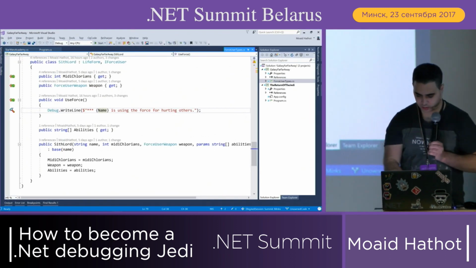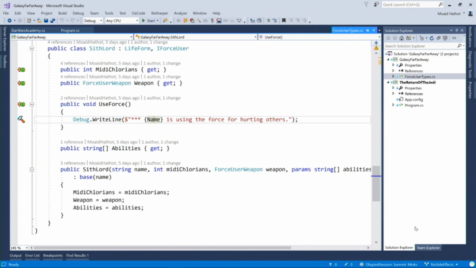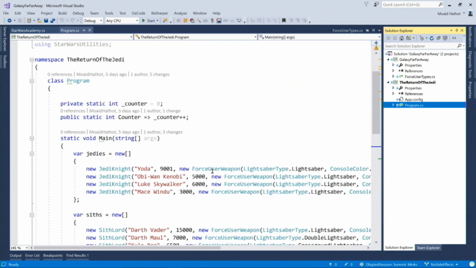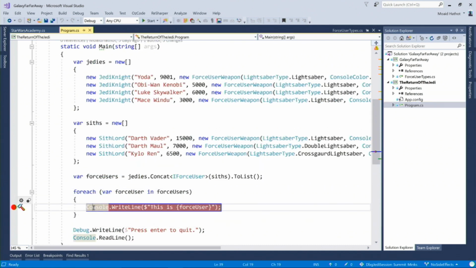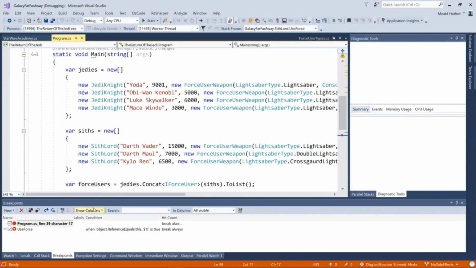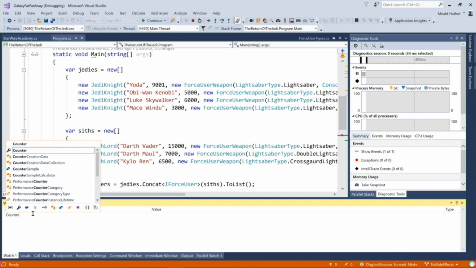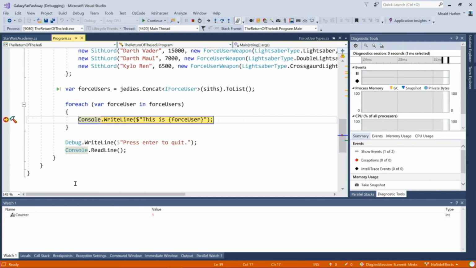if we go to the code, okay, please also don't do it at home. Don't make properties that by accessing the getter, it will change the state. Don't do it. But for this session's sake, I will place here a breakpoint. I run the program. In the watch window, I'll add counter. Okay, and so now we can see that each time I'm breaking here, the value of the counter changes only by adding counter to the watch window.